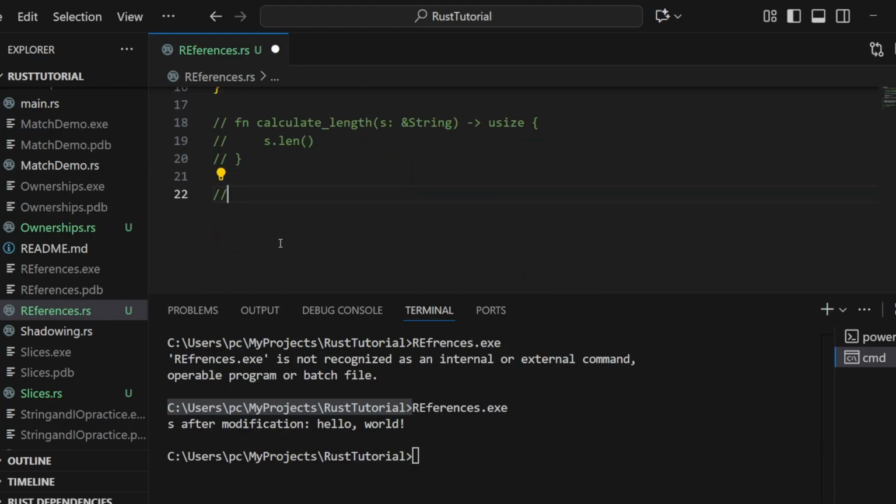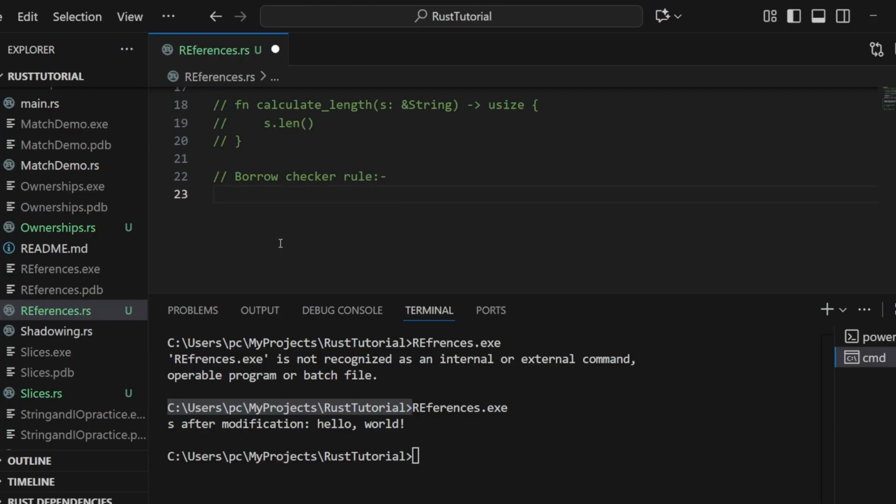The borrow checker rule says that at any time you can either have one mutable reference or multiple immutable references.